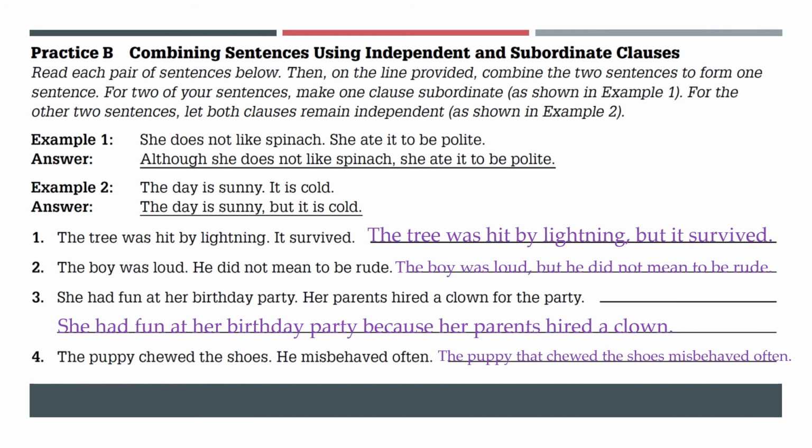By the way, if you decided to put the subordinate clause in 1 and 2, it's fine. So just make sure any of the 4 sentences, you put 2 sentences that contain independent and subordinate clauses, and the other 2, both of them, they should contain only independent clauses.